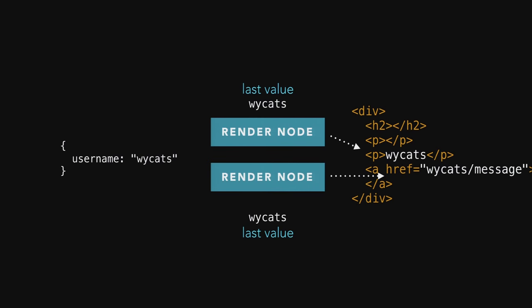And so what's cool here is that when we re-render, all that happens in a re-render is we mark these render nodes as being dirty. So if we detect some kind of change, whether it's from a model changing or whether it's from the user manually re-rendering a component, we don't actually do anything right away. All we do is mark each of these render nodes as dirty. And we schedule a re-render.